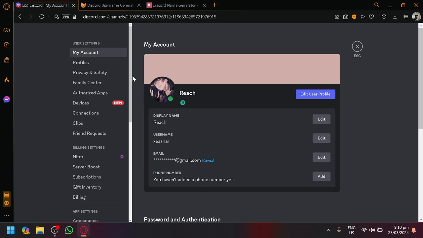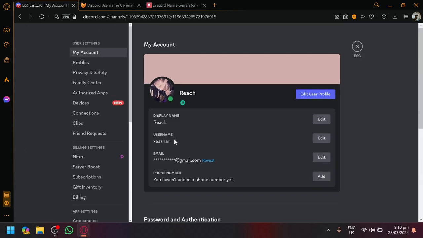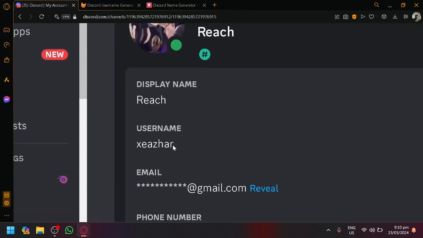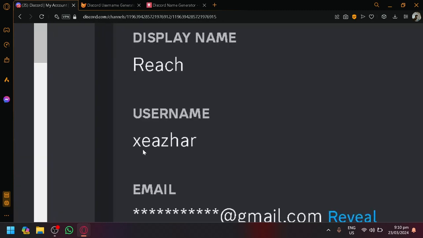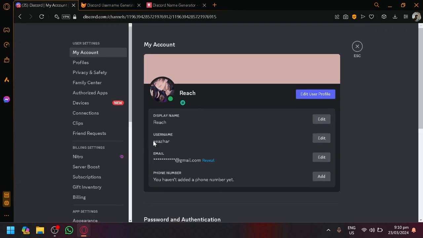In today's video, we will be discussing how you will be able to create a very unique username for your account. If you don't know, Discord has recently made an update where your username should be unique and should be used by only you yourselves. So another user cannot have the same username as you. And that makes it difficult for a lot of people to create very unique names because of course a lot of people are using Discord.